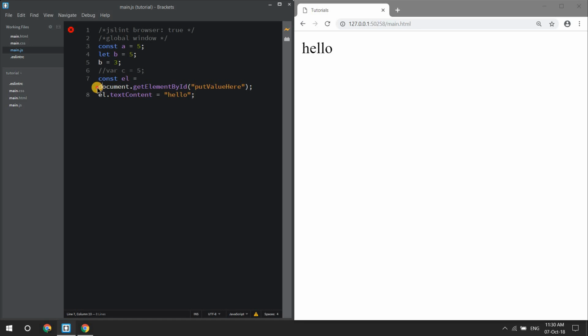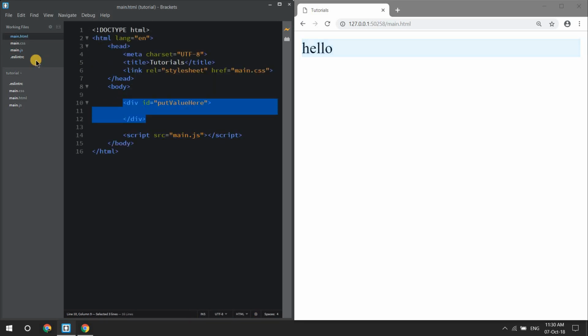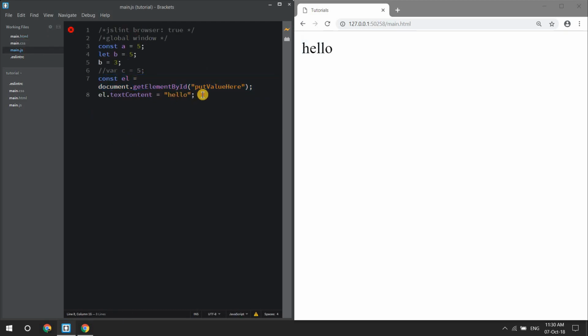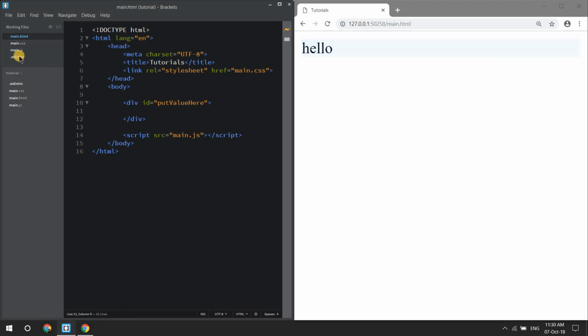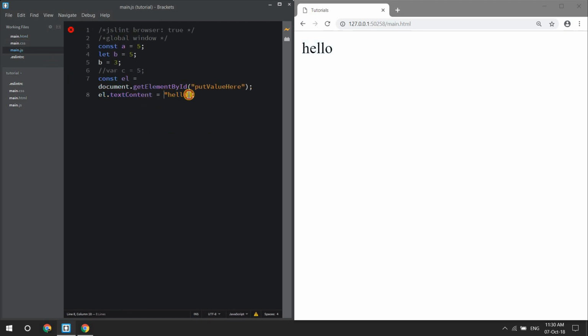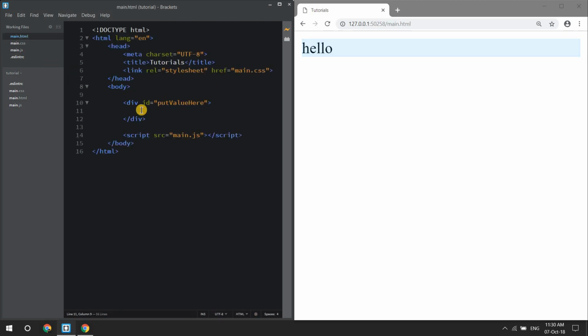Then it selects the div in our HTML, this div particularly, and then it changes the text content of this div. It places the text we used on the right-hand side over here inside here, and that is why we see the output hello over here.